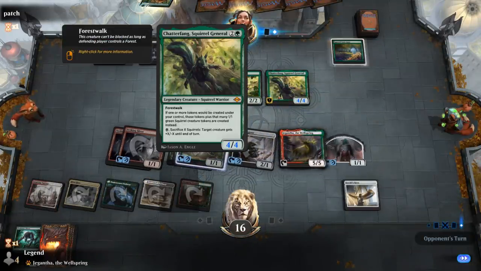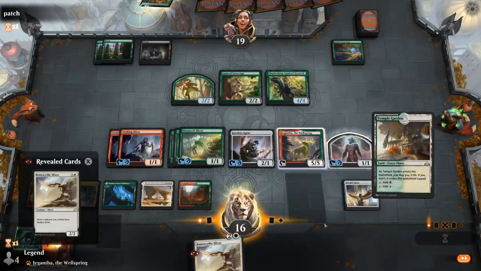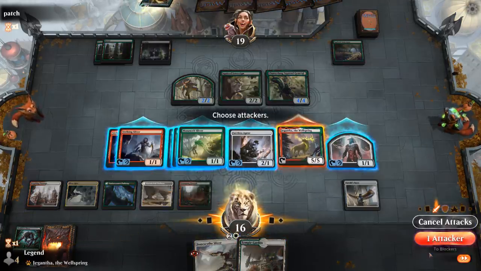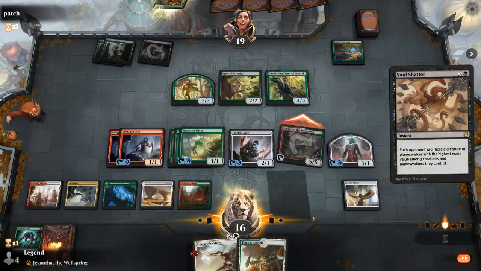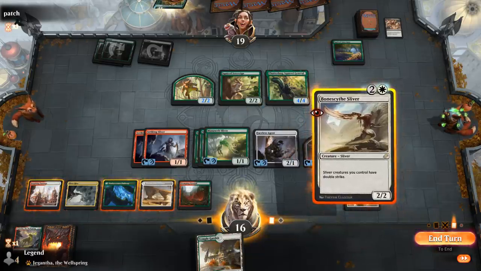They can still use Chatterfang at instant speed. Alright, there's a Bone Scythe. And a land. So if I play Bone Scythe, it's just gonna die to Chatterfang. Could kind of hold a bunch of powerful slivers to deploy at the same time. For now, Gigantha can attack, which seems fine. And we can keep making tokens with the Sliver Hive. It's going to be Soul Shatter taking out Gigantha. Yeah, I guess we'll play the Bone Scythe now, since they tapped their black mana.